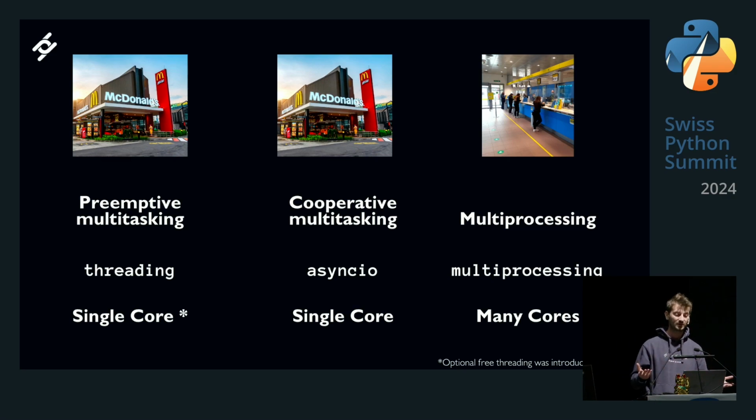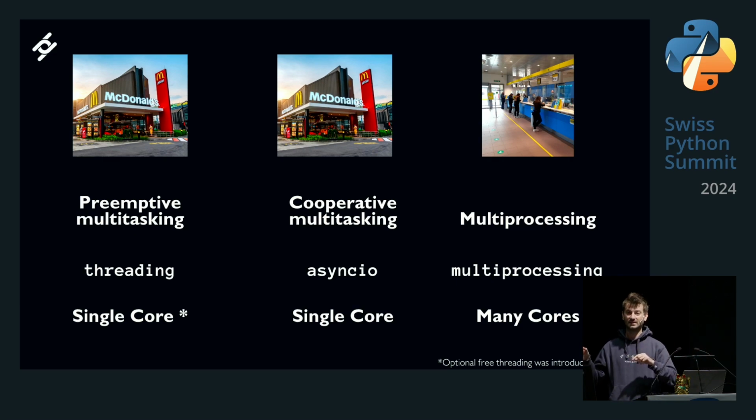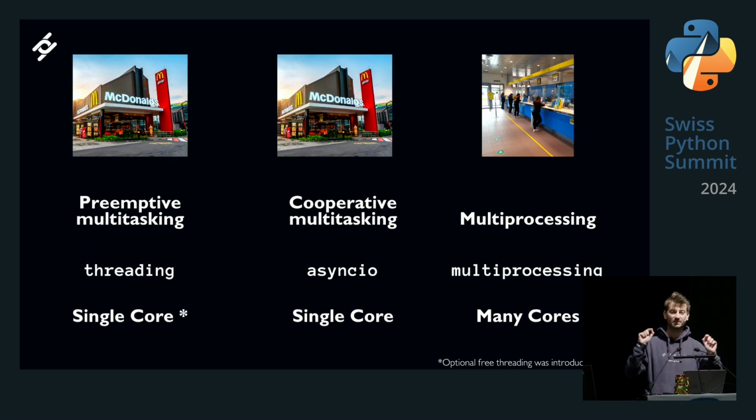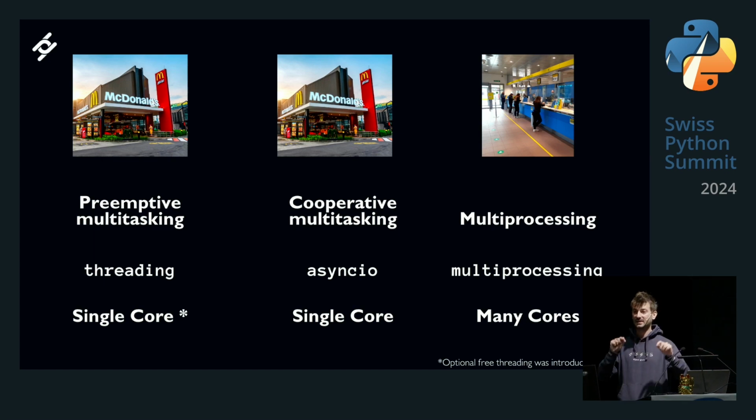So having multiple threads really meant that you had multiple objects managed by the operating system, preemptive multitasking, because there is preemption which can be done by the operating system. The operating system can decide whether to stop or restart a specific thread. And it all happens on a single core because of the global interpreter lock. About asyncio, we will talk in details during this session.